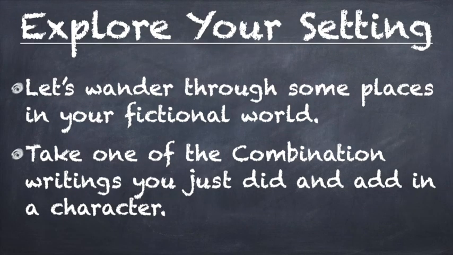All right, now it is time to explore your setting. So what we've done so far is we've built some worlds, we've created some moods. Now we're going to add in one final element. Like I said at the beginning, we're combining all of this stuff together. In exploring your setting, we want to wander through the combinations you just put together. So keep those two combinations you just wrote about, those paragraphs you just created, and now we're going to send a character into that situation and see what happens.